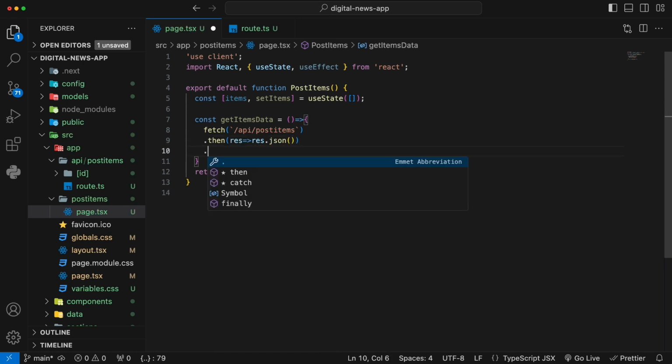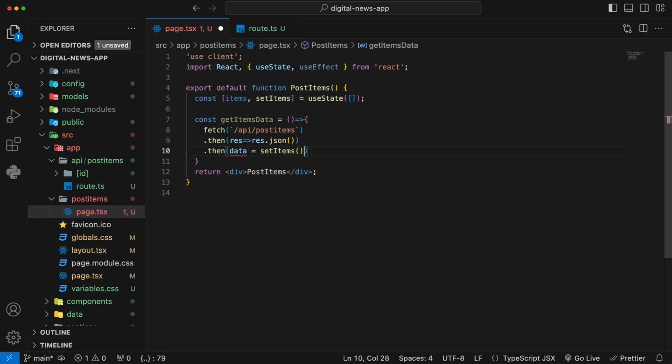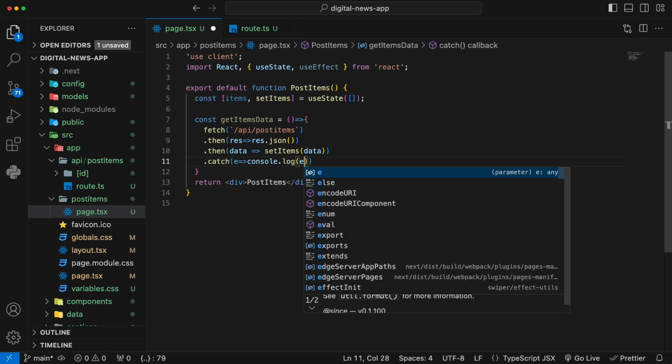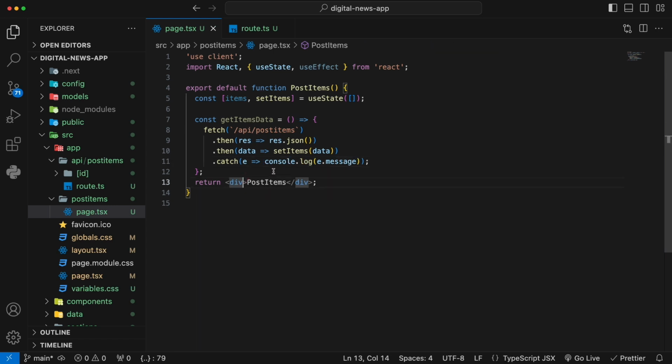And then we're going to chain another thing, because we need to set our local items variable to that data. So we say data, setItems, which is going to be that data. Oops, I'm missing an arrow. Here we go. So that's pretty much it. And then one more last step is that if the promise couldn't be resolved, we're going to catch some error. So if the promise got rejected, we say catch error, and then we're just going to console.log error.message, like so. So that's pretty much it. Now we have our function to fetch the data from the backend.